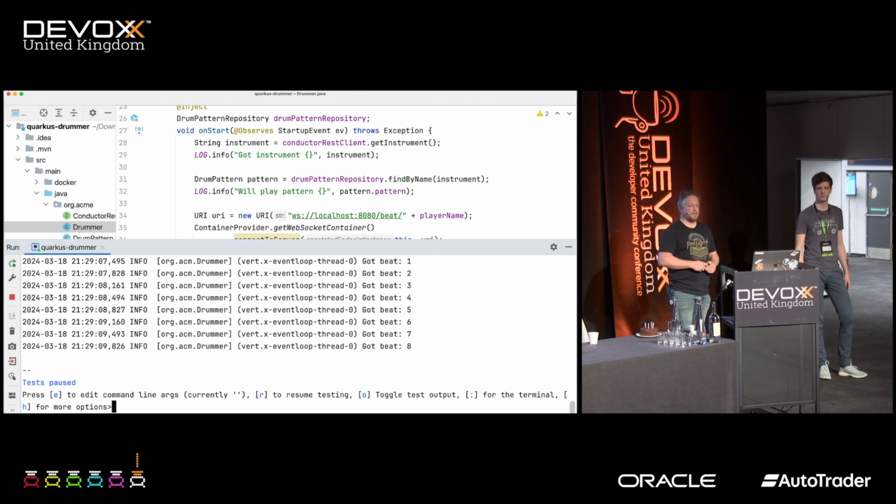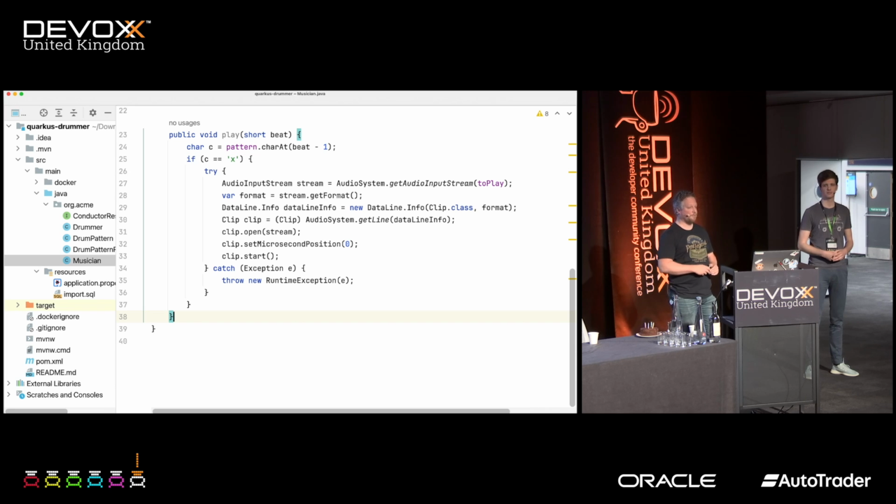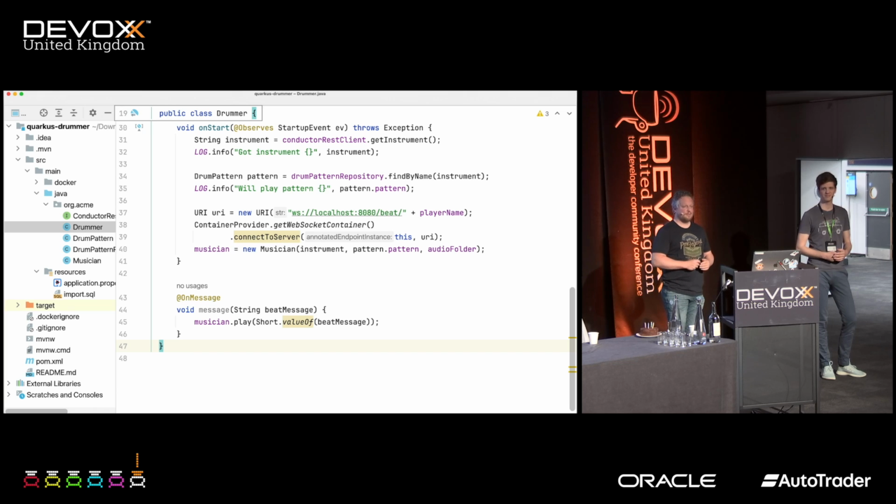So if you run this, we got a lot of beats. And then we're going to use the exact same thing like the Spring side. So we're going to create a musician. It's going to have a file. It's exactly the same. It's copy-pasted. Also, the play function is copy-pasted. And anyway, guys, if you want to play music or any audio, don't use this because it's not closing anything. So it has a nice memory leak. So it's fun if you let it run for a few hours. And after a while, we can just say musician.play, and then it's going to play the actual beat.